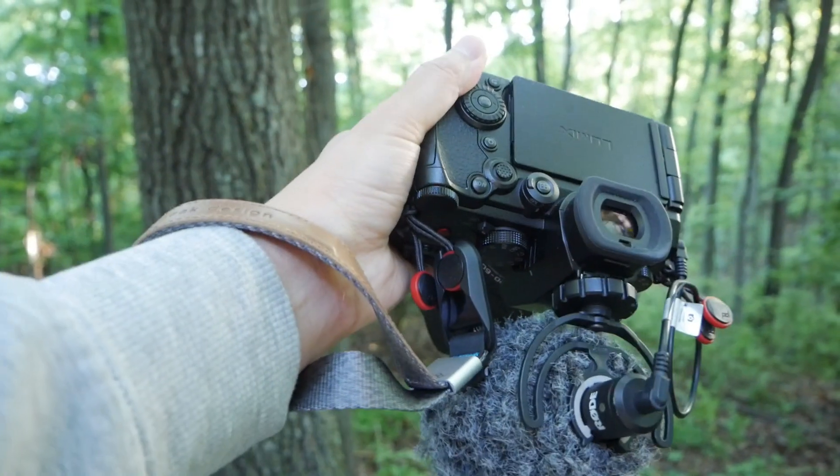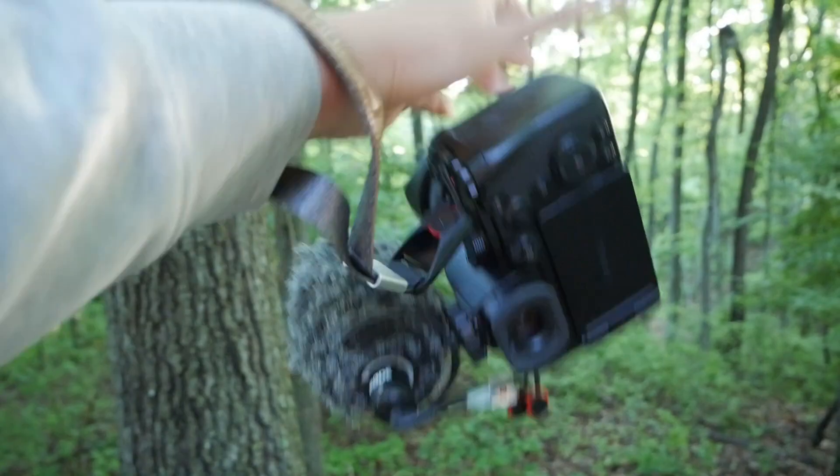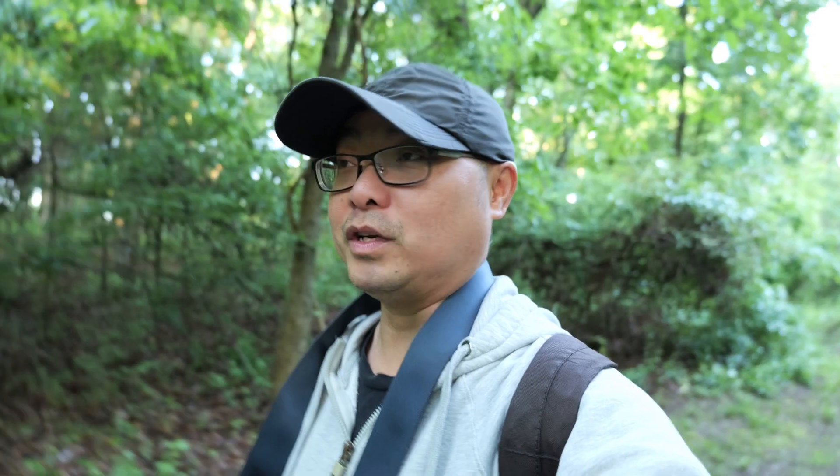Here's a closer look at how this auto cinch system works. As you can see, my wrist strap is loose. But if I were to walk around and accidentally drop it - there it is - it automatically cinches up and tightens to my wrist, and now your camera is safe and secure. Here's another benefit: say you're carrying more than one camera. I have one on my camera strap and this other one is what I'm using to vlog. Having this wrist strap secure my camera like this just makes it so much better, and I can focus on doing my videos.